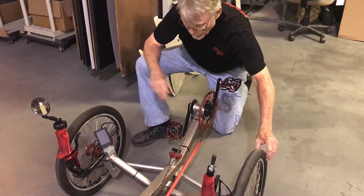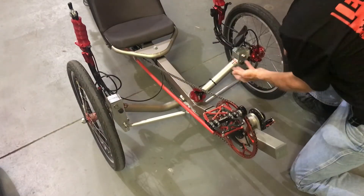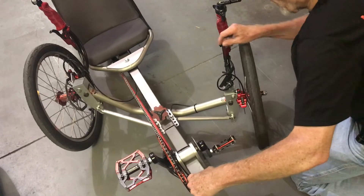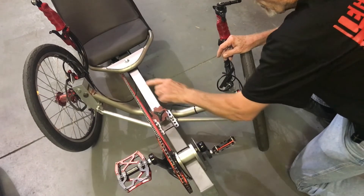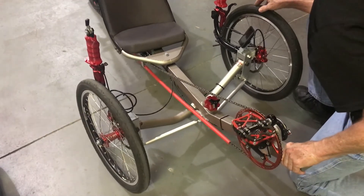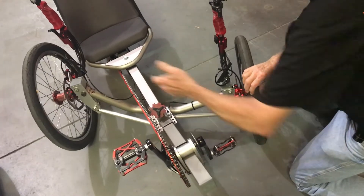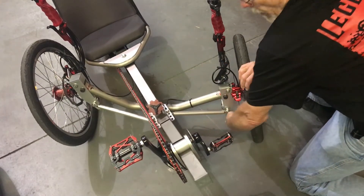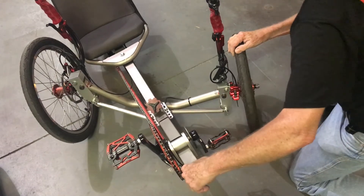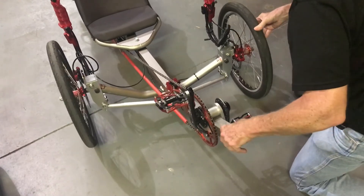The front wheel lean factor is governed by these horizontal kingpins right here, by these tie rods. The tie rod pushes out on the outside wheel and pulls in on the inner wheel while you're going around your corner. This really helps keep that bicycle-like handling around corners. It also pulls the inside wheel in at the bottom and pushes the outside wheel out, which increases the track between the center of the frame and the bottom of the wheel. So in essence, it's working somewhat like an outrigger would on a boat, and it really has a stabilizing feeling.